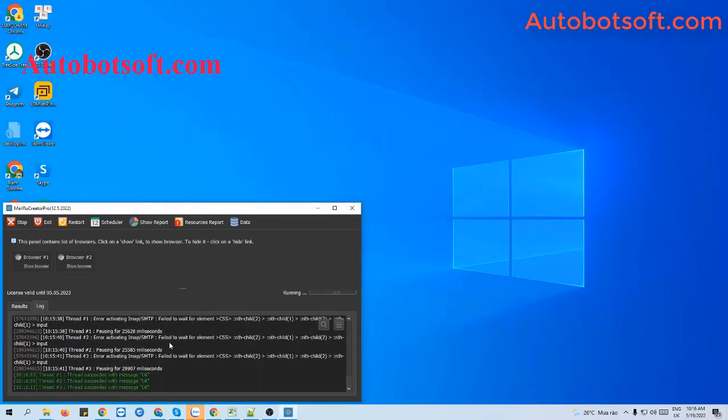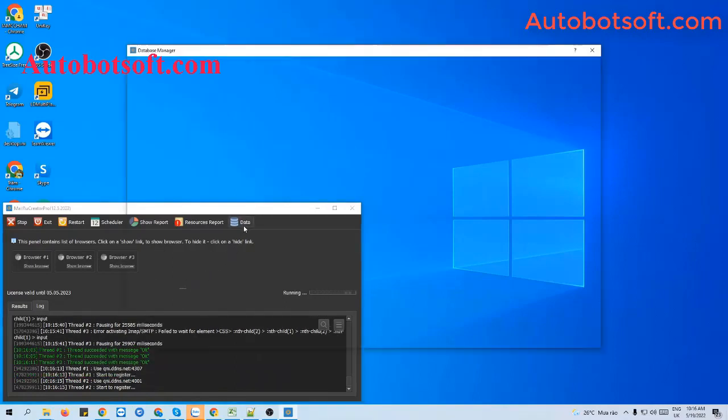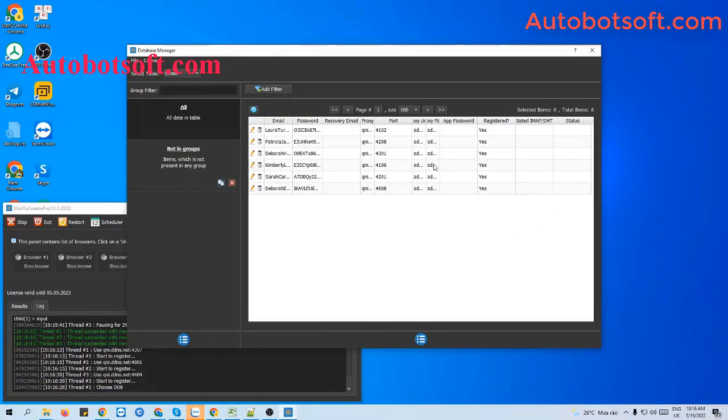To see the accounts which have been created, you will click on this icon, data, and these are the accounts which have been created in the group called not in groups.